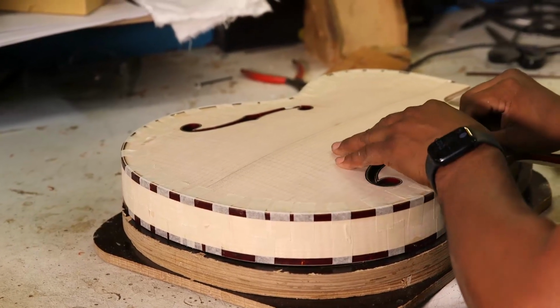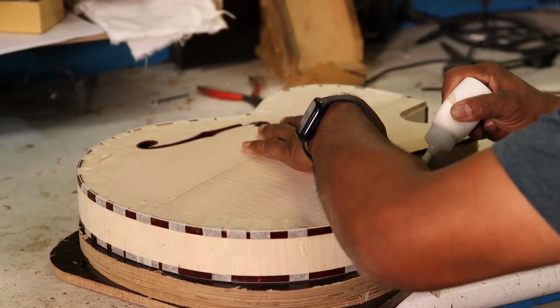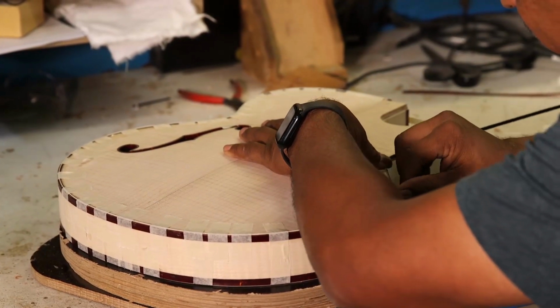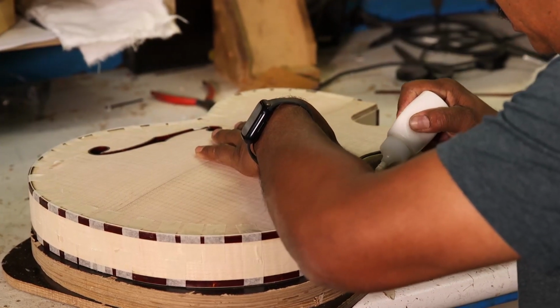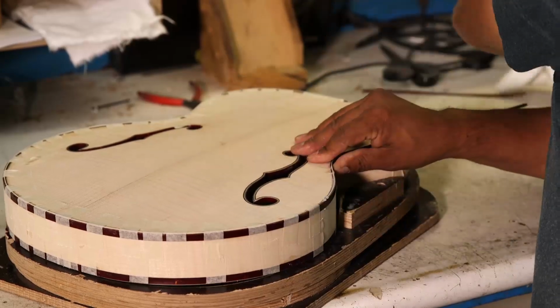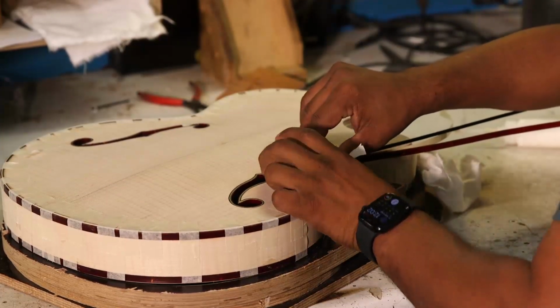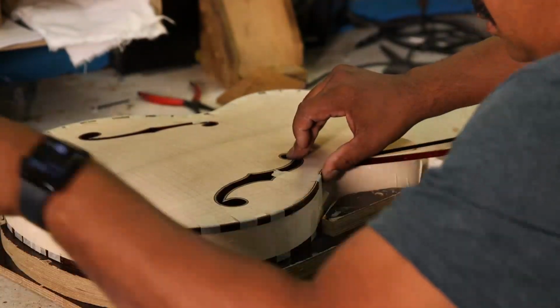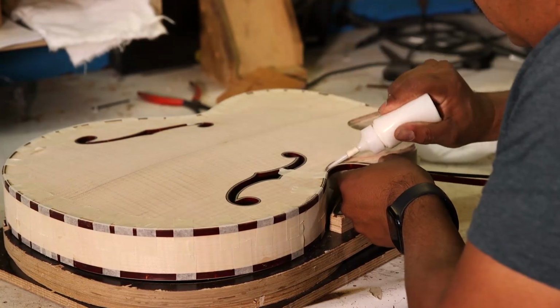But yeah, binding is something we take very seriously, and Gonzalo here is working on something, and we'll show you that real quick. Right now he's installing the tortoiseshell binding, and there's actually 2 purflings that go behind that. It looks like he's got a 40 thousandths black, a little thin white, and then the tortoiseshell on the outside.